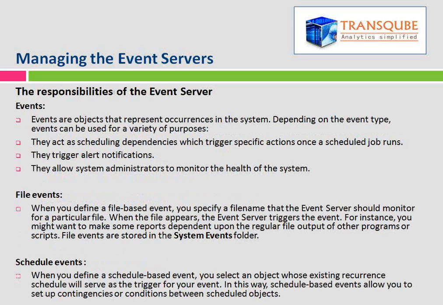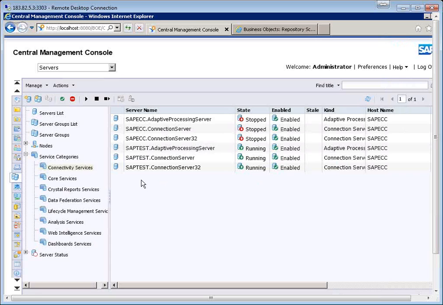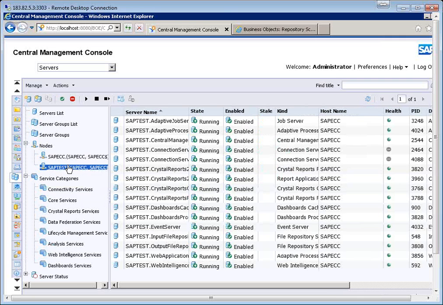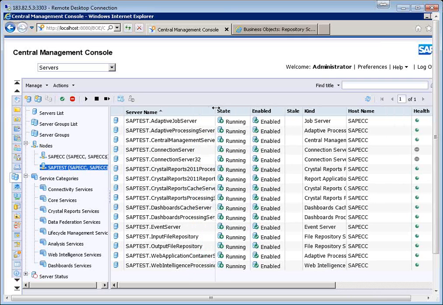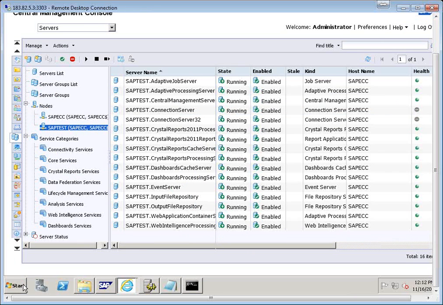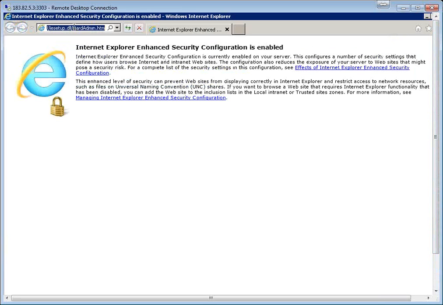Okay, so let's go back to this CMS and showcase these services on the Explorer services. Oops. This one seems to have Explorer installed in it. Just a second.